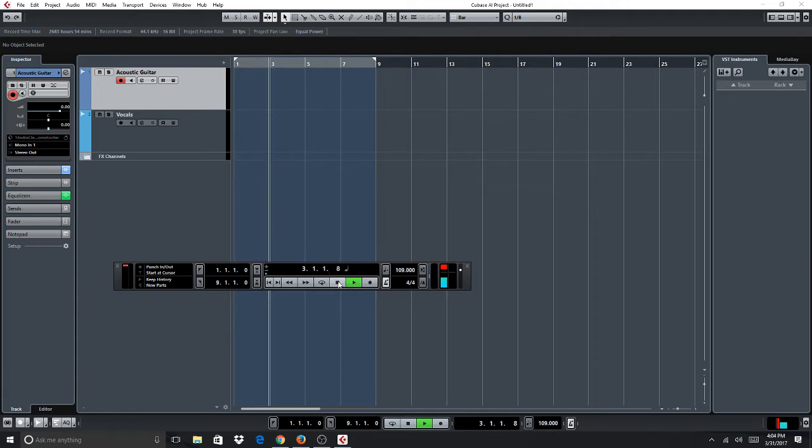Now, of course, this is why you have to have headphones when you record music, right? Because you don't want the click in the recording. So if I get my headphones, I put my headphones in. I'm just not going to do that right now, though, because I'm demonstrating. So say you have your headphones in and you can hear the click. I'll hit record, and it's recording the click. You don't want that. You want that to be in the headphones.